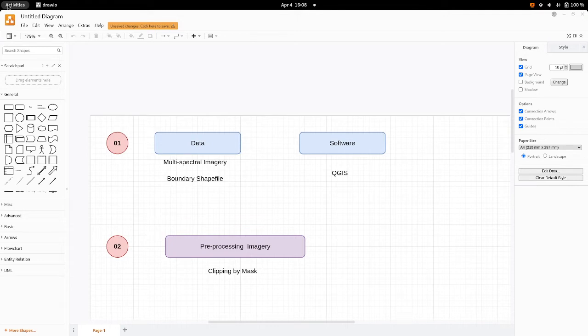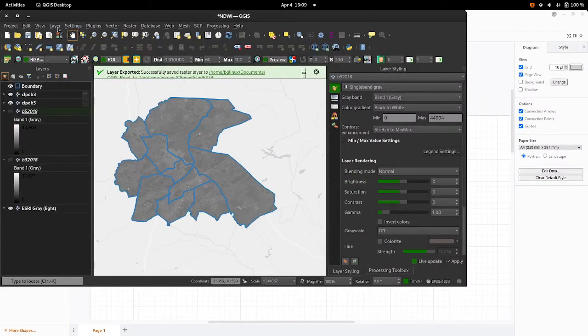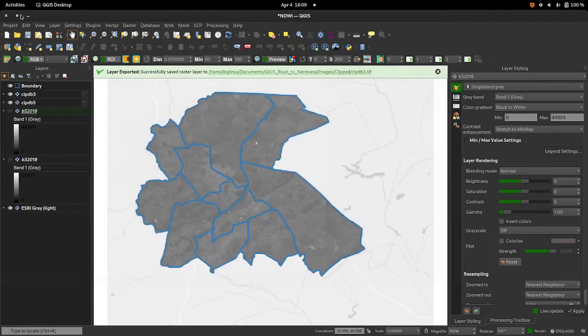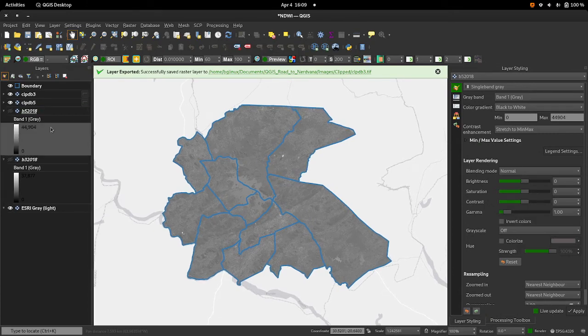So like I said, we are going to use QGIS. Make sure that you have downloaded and installed QGIS. For me, I have already opened the QGIS project entitled NDWI. As I said already, I have clipped the bands that I'm going to use for this project.